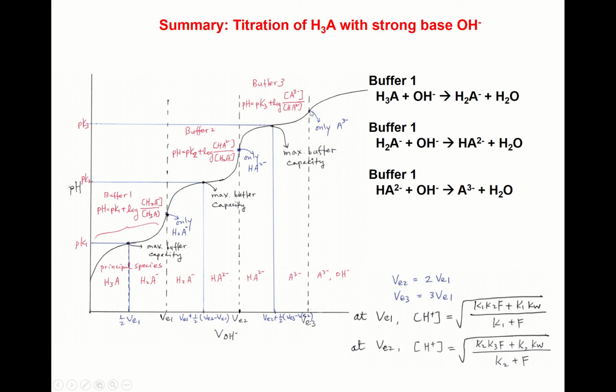And at the third equivalence point, you have only A3 minus, this form. And how to calculate pH? You simply take this anion as a monoprotic weak base. I think you already know how to calculate pH at this point. And then beyond this third equivalence point, the principal species are A3 minus and hydroxide ion. Since the hydroxide ion is a much stronger base than A3 minus, beyond this third equivalence point the pH calculation only depends on the produced hydroxide ion, taking this ion as a strong base.